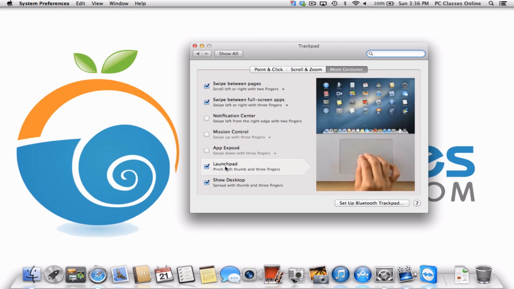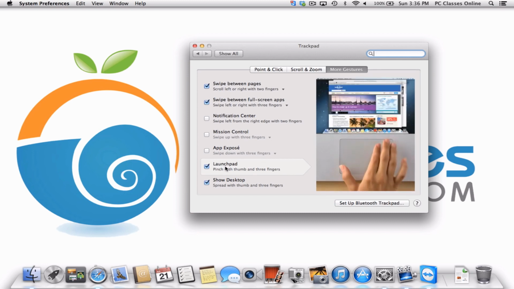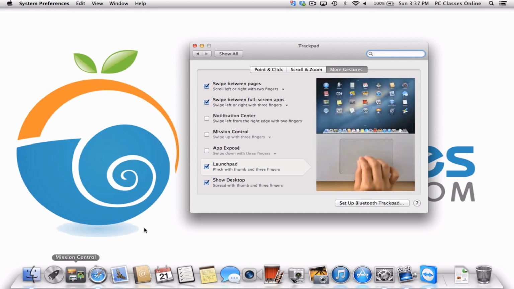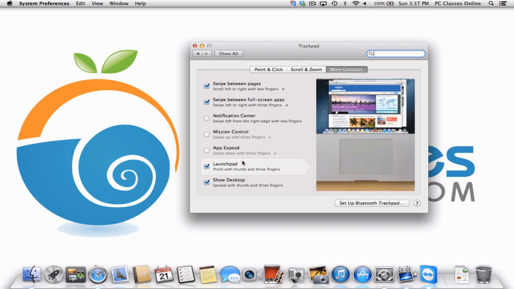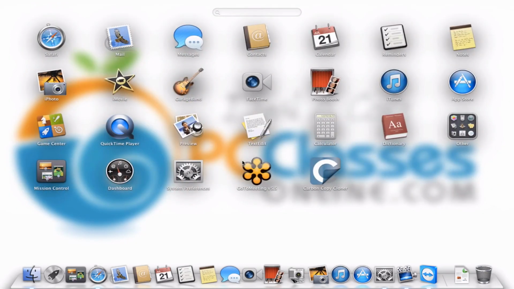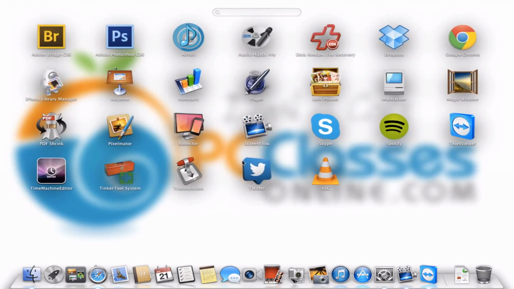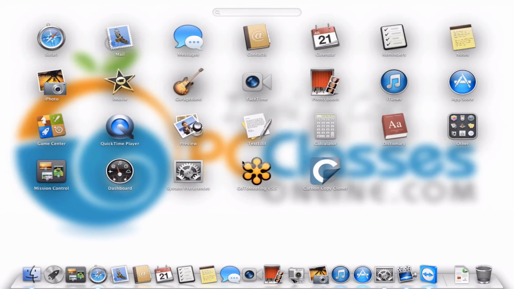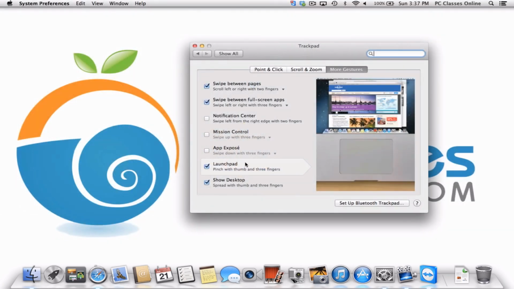Launchpad we haven't talked about yet, but it's a way to look at all of the applications in your computer as if your computer were an iPad. It's this icon down here at the very bottom left that looks like a spaceship. And this multi-touch gesture means that you can take your thumb and three fingers, start them wide and bring them together. And you see here, it looks just like an iPad. To go back and forth between pages, I can use two fingers and swipe left or right. Okay? I like that feature. I decided to keep that.